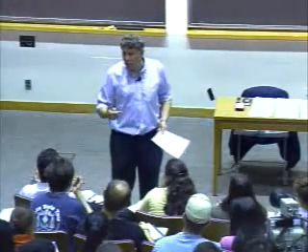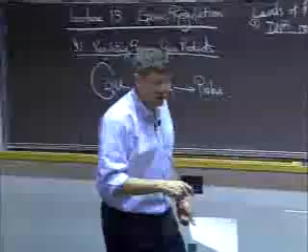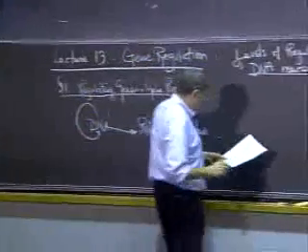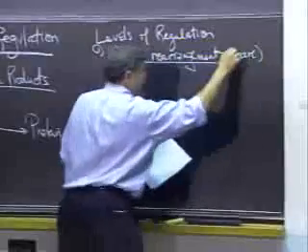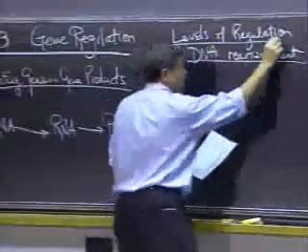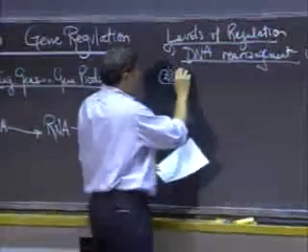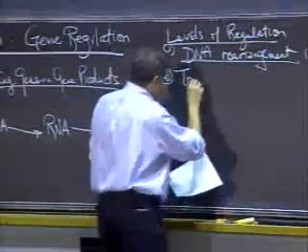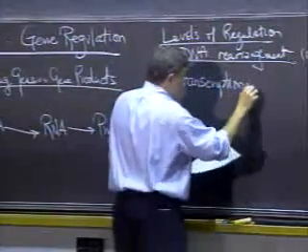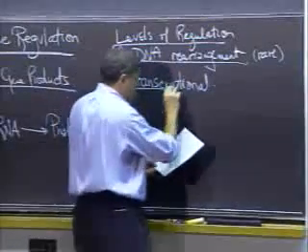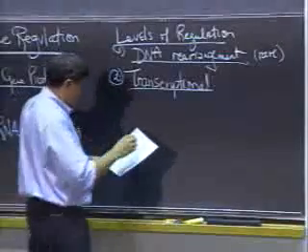Now, these are a little funky, and we're not going to talk a lot about them, but you should know almost anything that can happen does happen and gets exploited in different ways by organisms. So DNA rearrangement certainly happens. It's rare, but it's always cool when it happens, so it's fun to look at. And something like the immune system can't be dismissed as simply an oddity. That's an incredibly important thing. The most common form is at the level of transcriptional regulation, where whether or not a transcript gets made, or how it's processed, can be different.